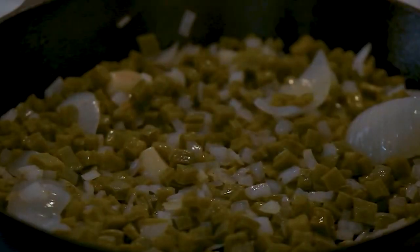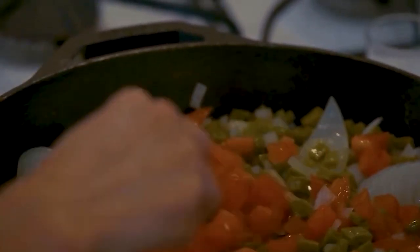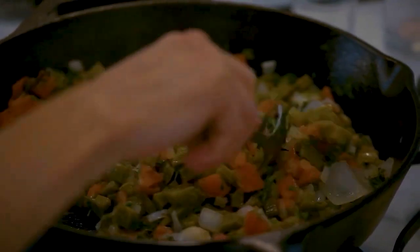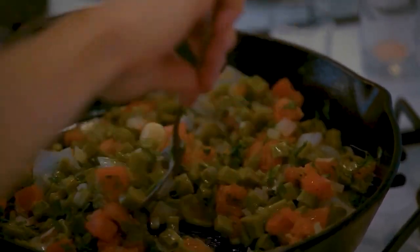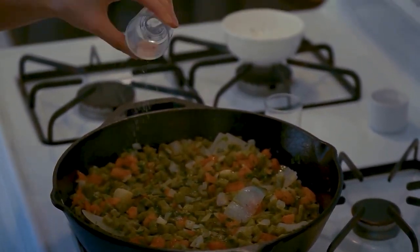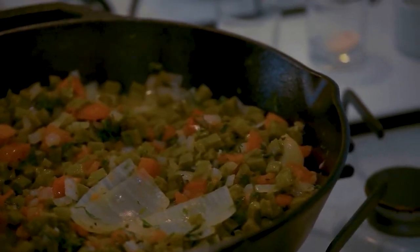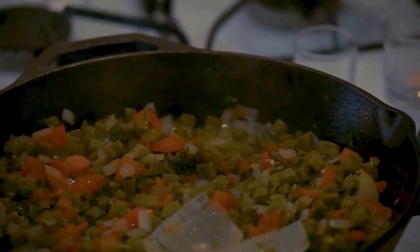Let's add the tomato. Now add the cilantro. Mix everything well. And at this point, I like to add about half of the salt that we still have left. I'm going to turn my heat down to about a medium-low and let it cook for a little bit.